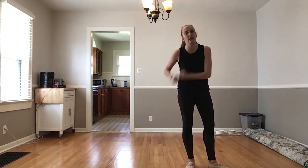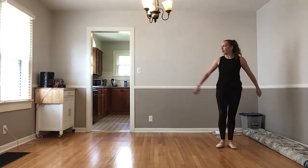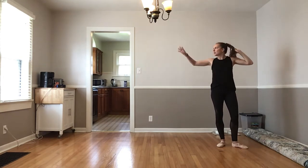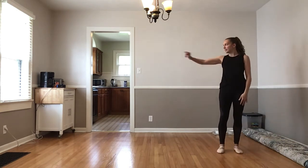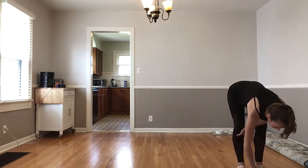Holding that first position, not letting it get sloppy and just stepping wherever, okay? Really hold your first. So go to one side of your room and I want you to find something that you can spot. Maybe there's something hanging on the wall or a pillow or some decoration. So find something and decide what you're gonna spot. And when we do our chaînes, think of that first position the whole time, okay?